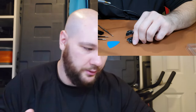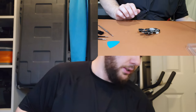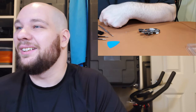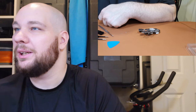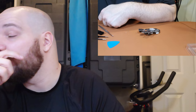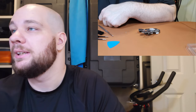I'm actually afraid that the other tip would be better now, because it will be straight down in. I'm not trying to go at it on an angle. This has been fun soldering. Can you tell I have basically no experience soldering? Ensure the micro switch is bonded by performing a tug test. Yep, I'll get there. I will get there.